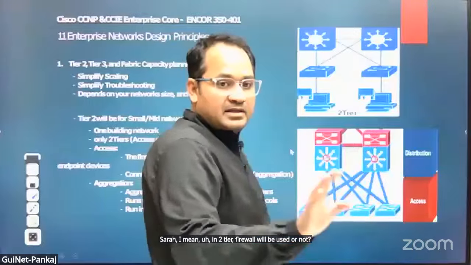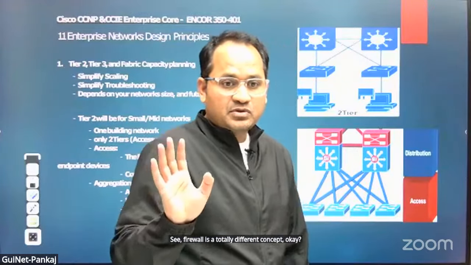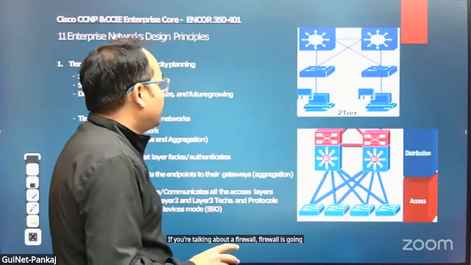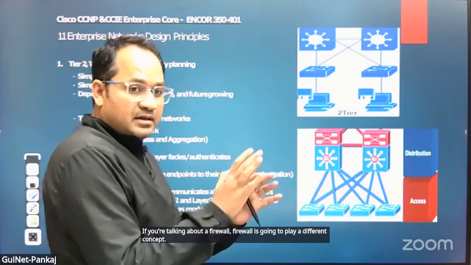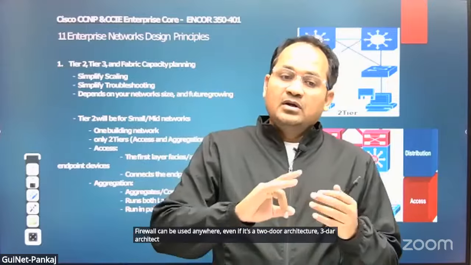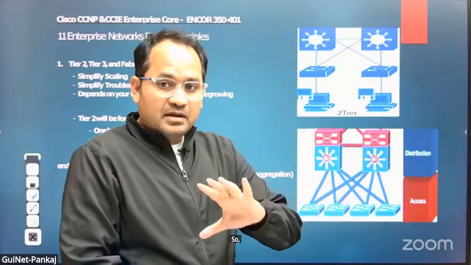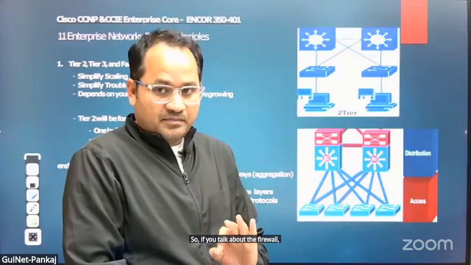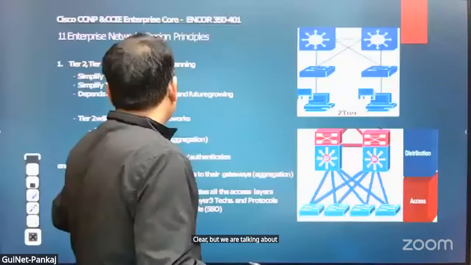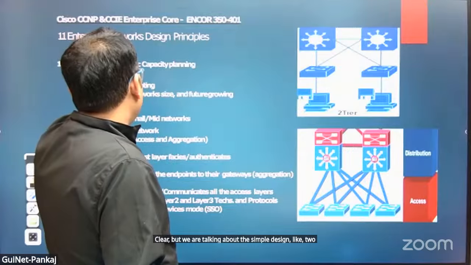See, firewall is a totally different concept, okay? A firewall can be used anywhere, whether it's a two-tier architecture or a three-tier architecture. A load balancer can be used anywhere as well, either in a two-tier or three-tier architecture. Clear? Okay, sir. But we are talking about the simple design, like two-tier and three-tier fabric capability.